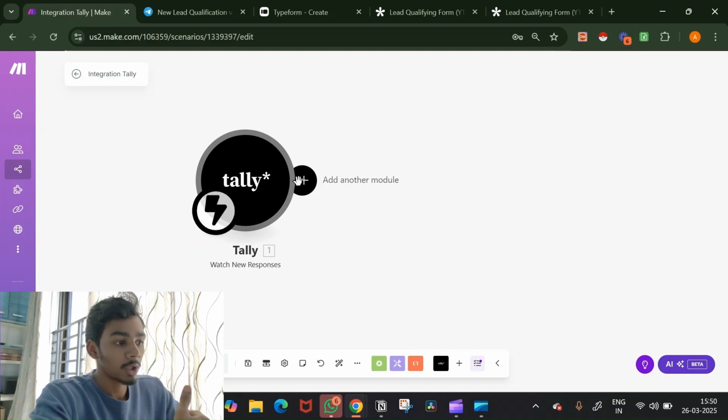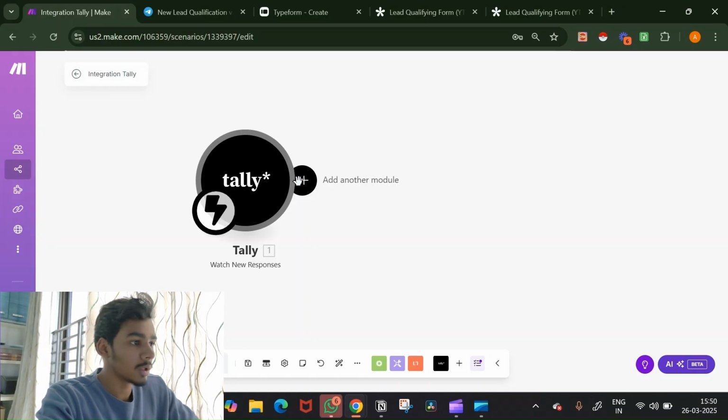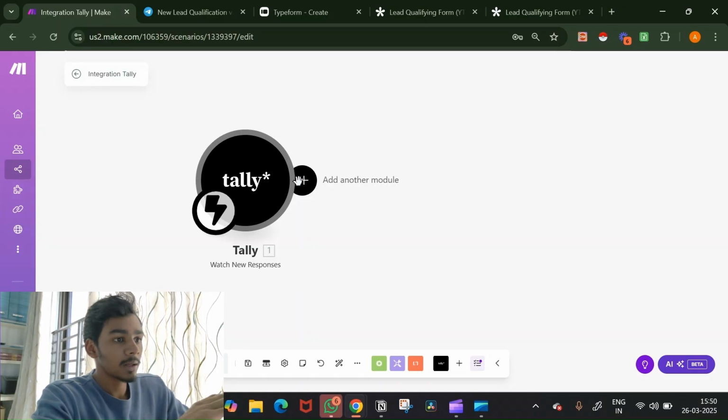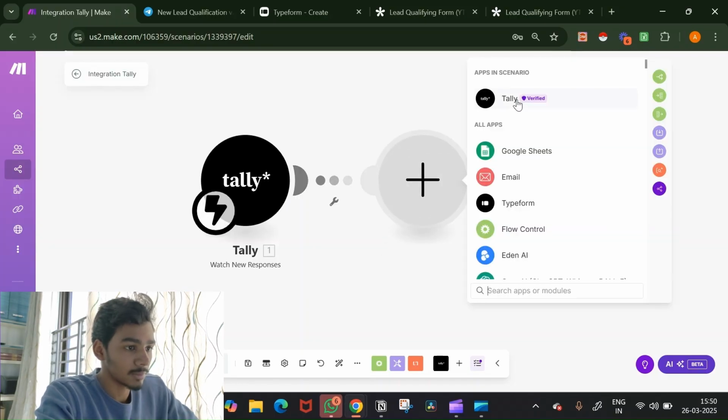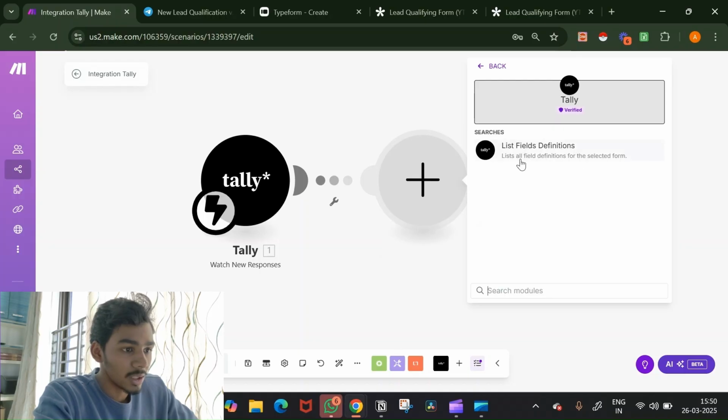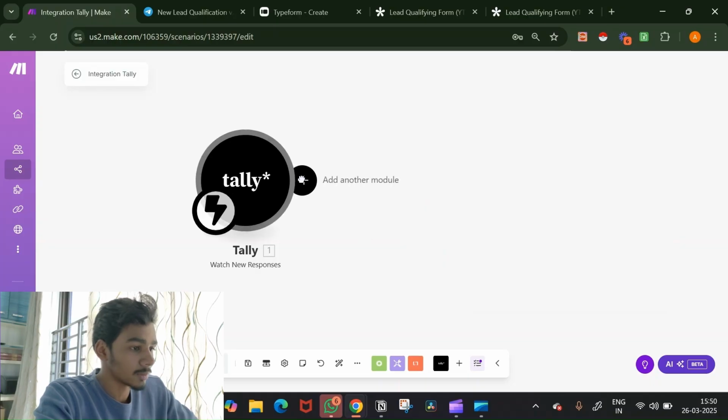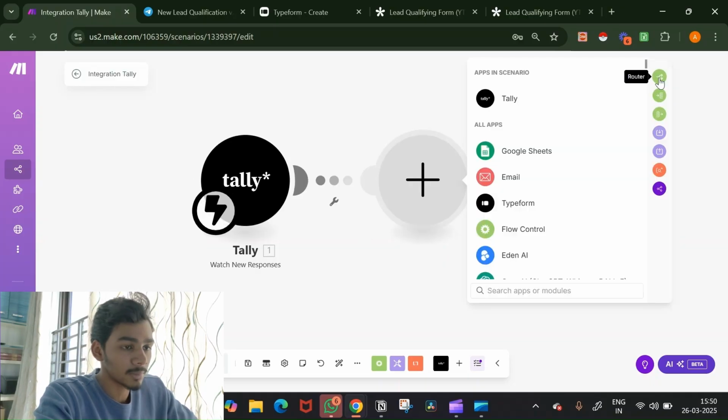Whereas in Typeform, you can put 2 modules, a watch response module and then a list module, which takes all the answers and stores them. Tally cannot do that, but still, let me check. List field definitions, list all the field definitions for the selected form. No, so it cannot do that. So that's bad, but okay.